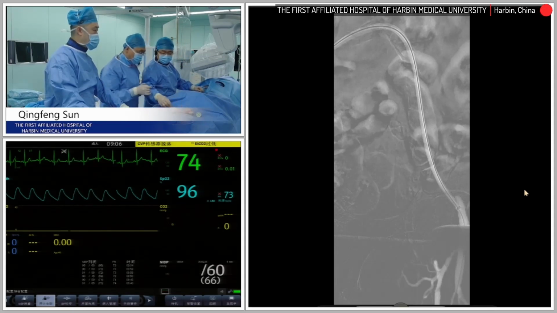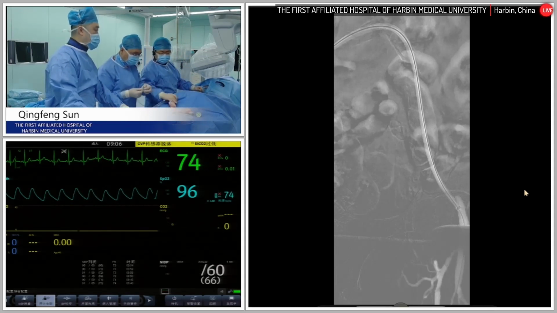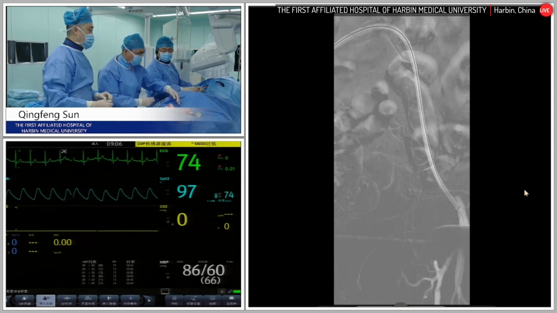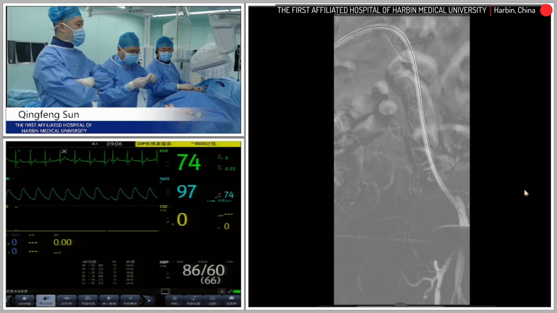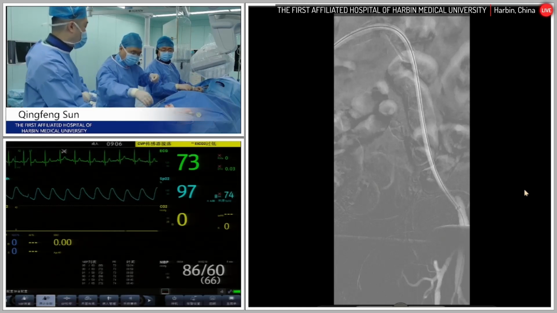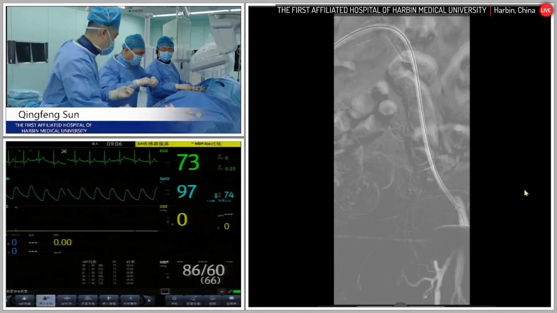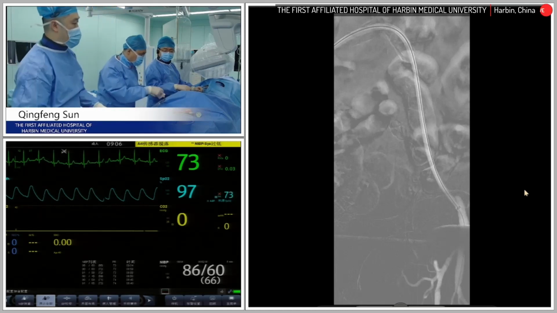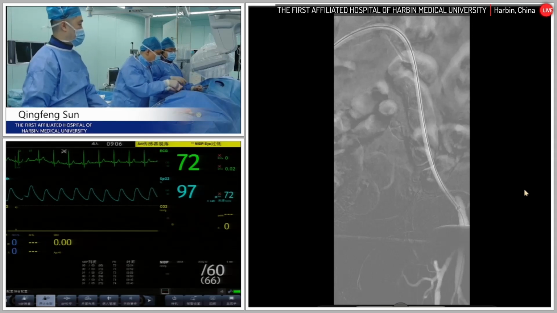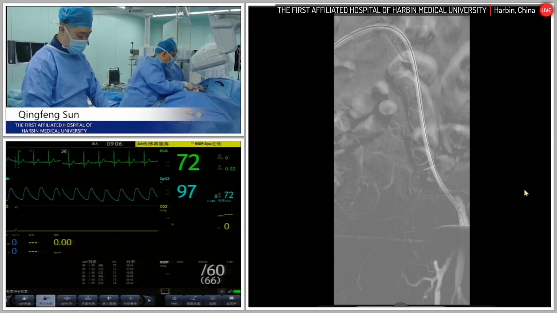Next, after we successfully change the sheath to 8 French, we are now measuring the diameter of the blood vessel. There are different methods for measuring the vessel to choose the right size of the stent.